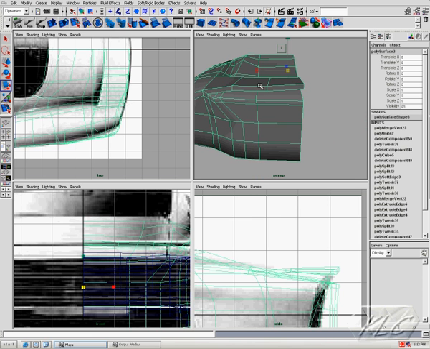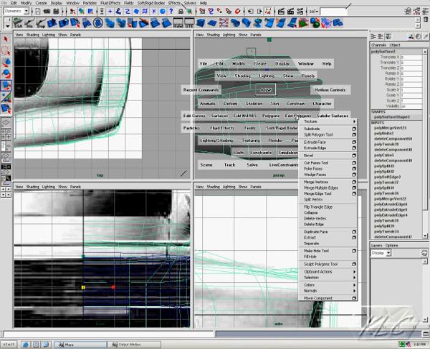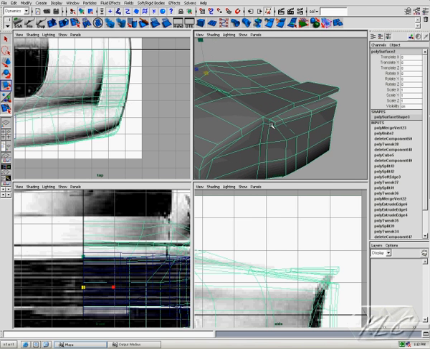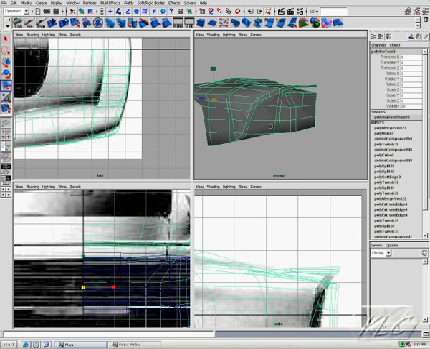And then if you need that definition later on, if it's still way too thin, you can go ahead and use the split polygon tool and split this up, or you could just go ahead and do a polygon subdivide, so that when you smooth it off with either sub D or polysmooth, it's not going to round it off so much, and so it'll look a little bit closer to how it does in this mode right here.